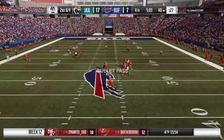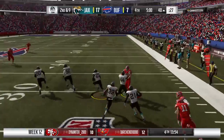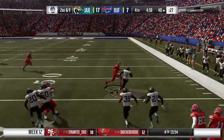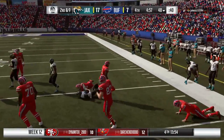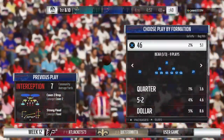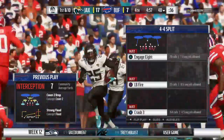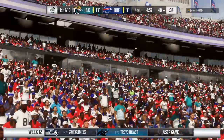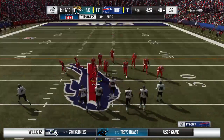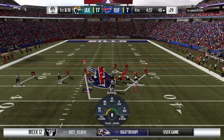Throwing now is McCarron. Into heavy traffic, and it's intercepted. Picked off by the former first-round pick, D.J. Hayden. And he'll bring it all the way back, just a yard or two shy of midfield. Partner, we always talk about possessions being at a premium in these games, and now in this situation, throwing an interception here when you have to claw your way back in, that one's going to hurt, and in a big way.